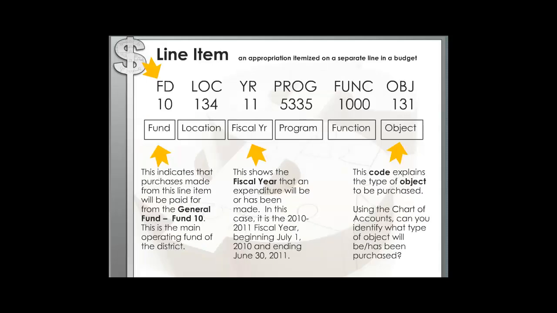This slide has a lot of information on it, so I suggest that you pause the presentation or come back to this slide so you can really study, think about, ponder, and really grasp these so that it can be stuck in there in the dendrites in your brain. Basically, what you have across the top here is the first part that you would see on a line item in a budget.